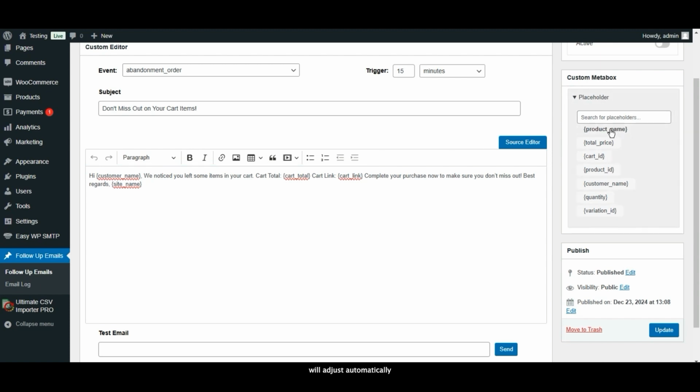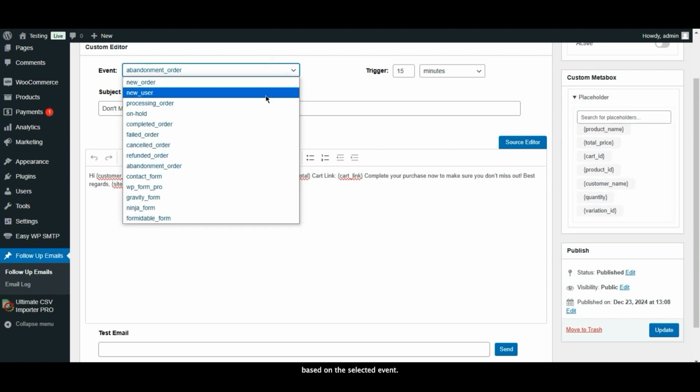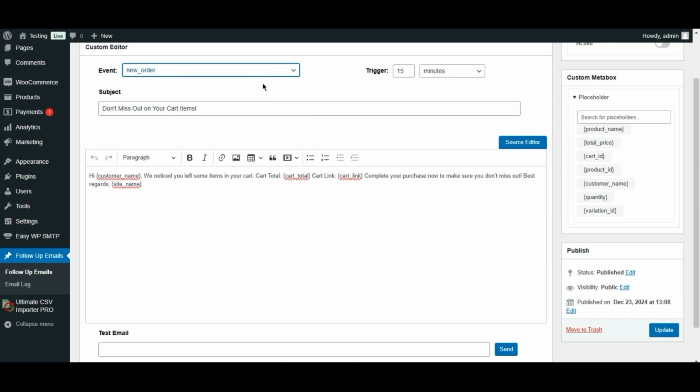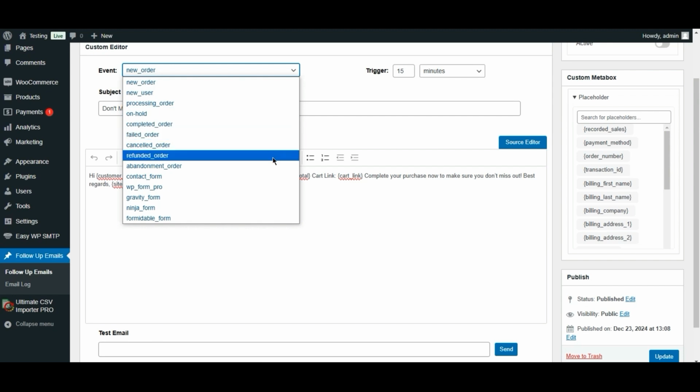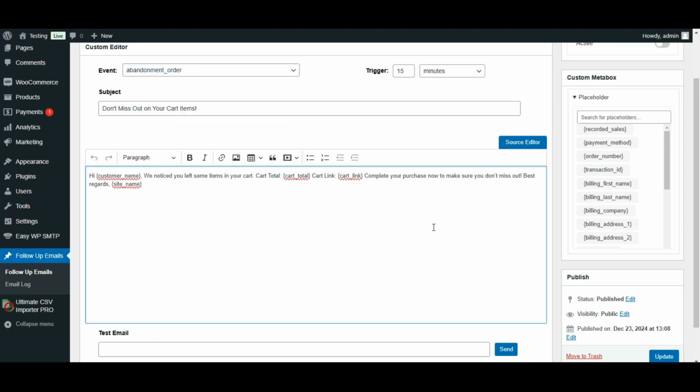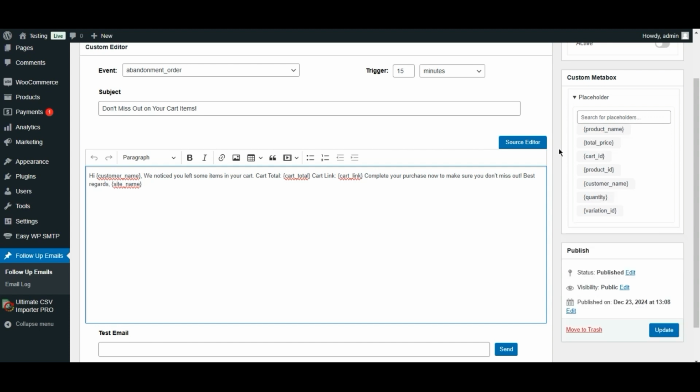The placeholders will adjust automatically based on the selected event. Once you're happy with your changes, click Update to save them.